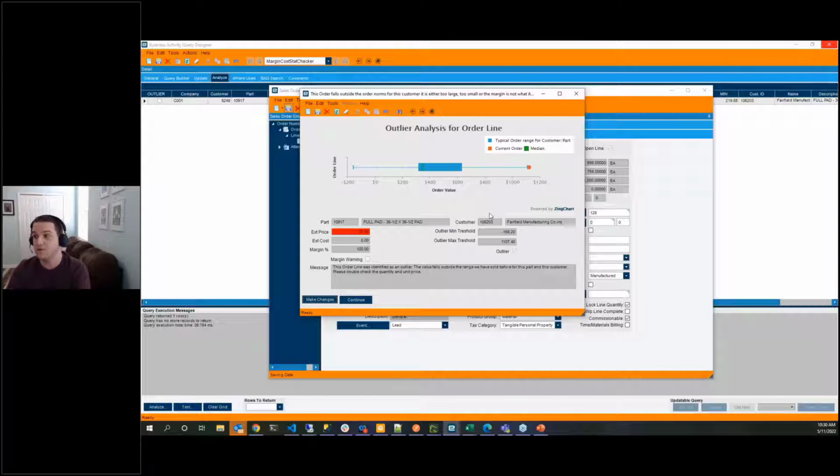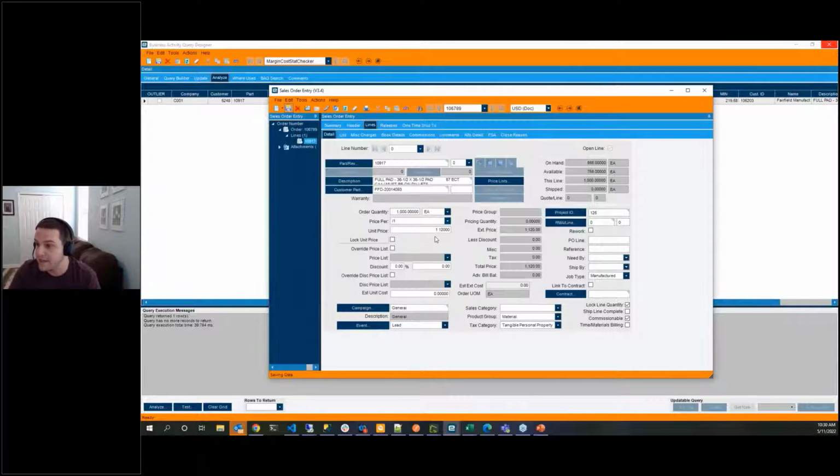And what that's going to do, though, is it's going to add this order, because this is calculated on the fly every single time they run an order. This order, once I hit continue here and save, is now going to be part of my interquartile range calculator. And this is going to be an order on the far end of the spectrum. It's going to be at the very end, one past the max. And what's going to happen is the next time they run this, that interquartile range is going to be bumped ever so slightly in one direction or another and allow you to have a little bit more wiggle room.